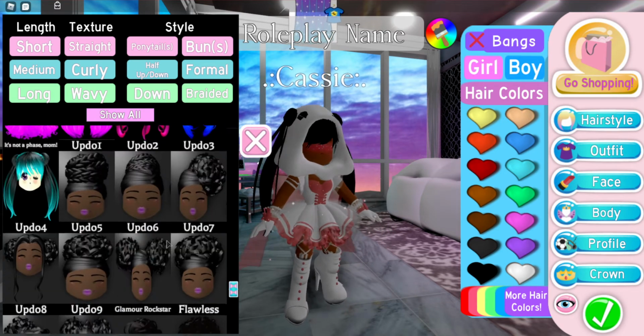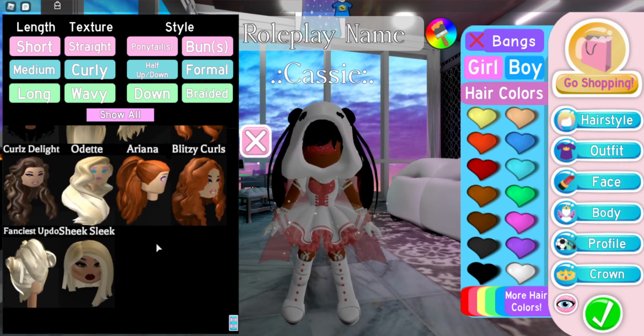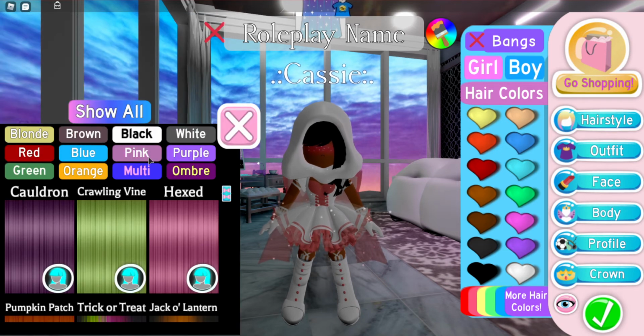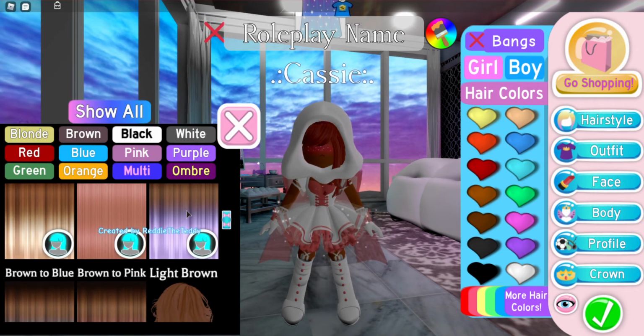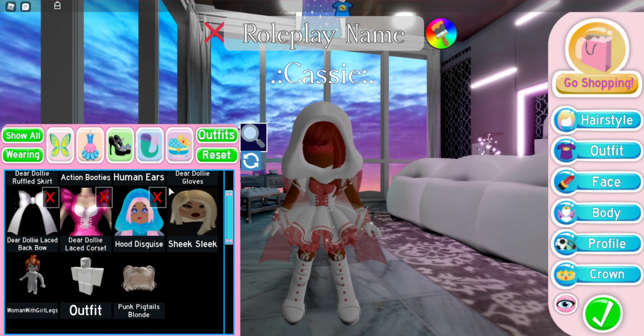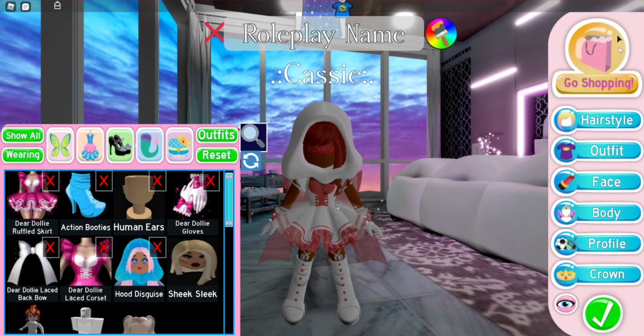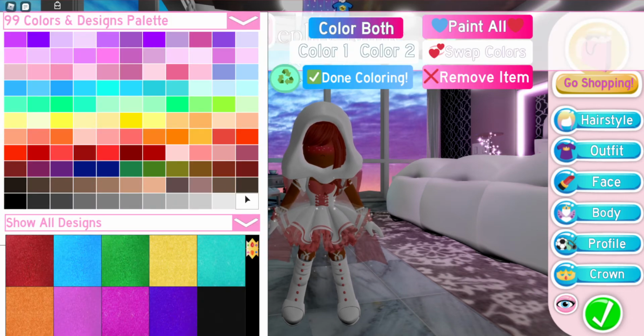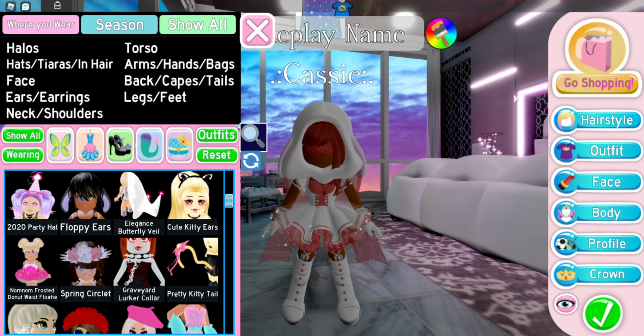You can pick any hairstyle for this hack, but I'll recommend the shortest ones because this one's going to be really cute. So I'm just going to choose this one and put it in a nice little gingerbread color. Keep your hoodie the same color so then we can make a little bunny. You're going to need the floppy ears. Paint them just like I did.